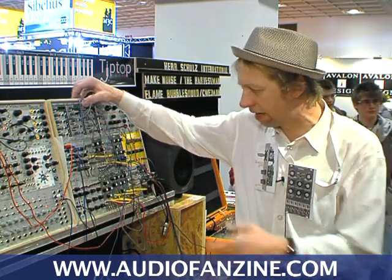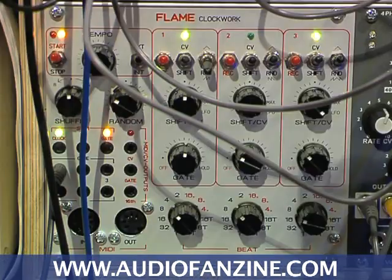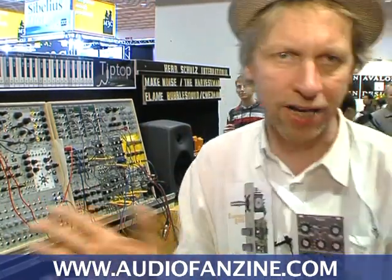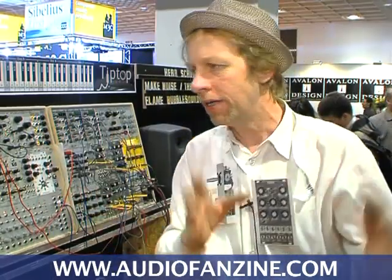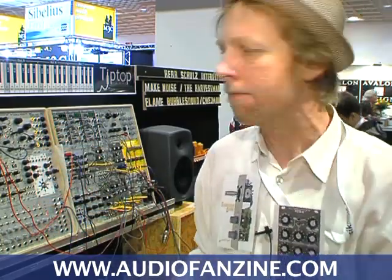Brand new now and seen for the first time here at the trade show, and controlling everything that's going on here, is the Clockwork, a little sequencer where you have 3 different events going on in half 16ths or whatever, giving you the possibility to synchronize different other sequencers, such as this one or that one, shifting them forwards, backwards, and making micro timing. If you, for instance, have an 808 that is always a bit delayed, or you have sequences running where you would like to play around with being a bit in advance, a bit earlier, this is possible now with the Flame Clockwork, and this has had much influence on what was going on.